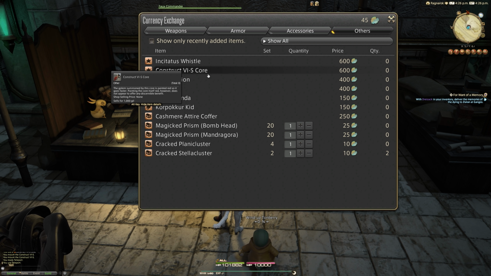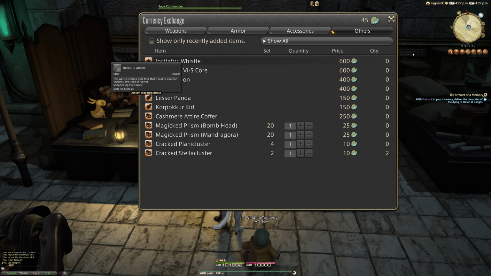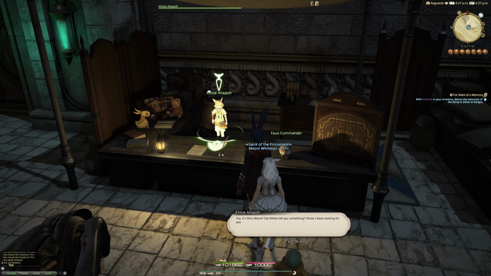It says the golem summoned by this core is painted red, so it goes faster. Painting the core itself red, however, does not appear to offer any discernible benefit. This, as far as I can tell, is the only way of getting this.